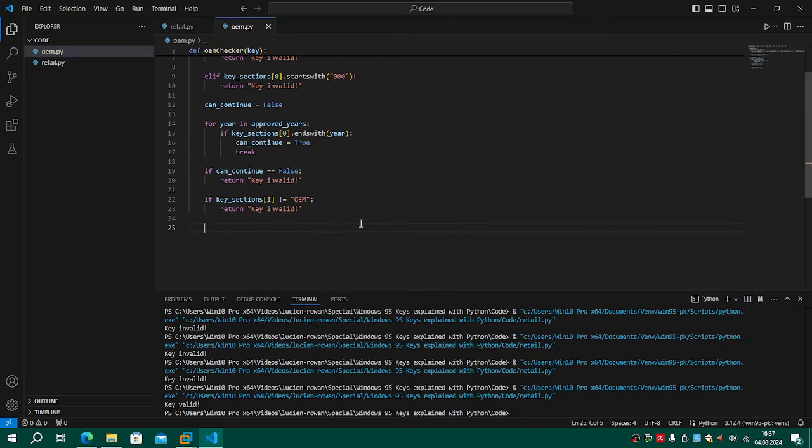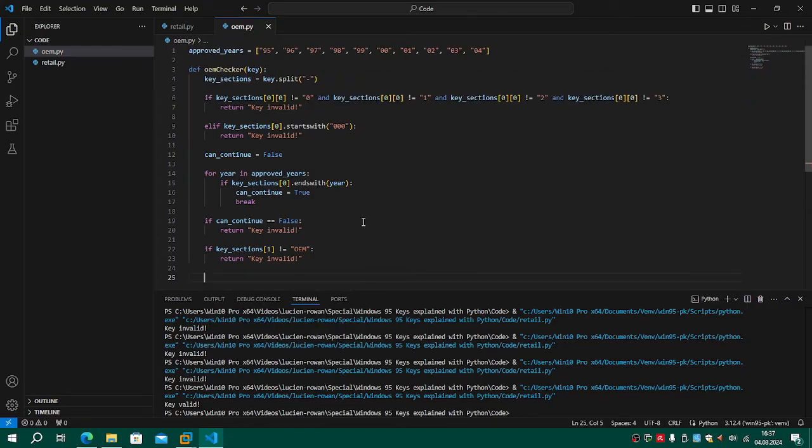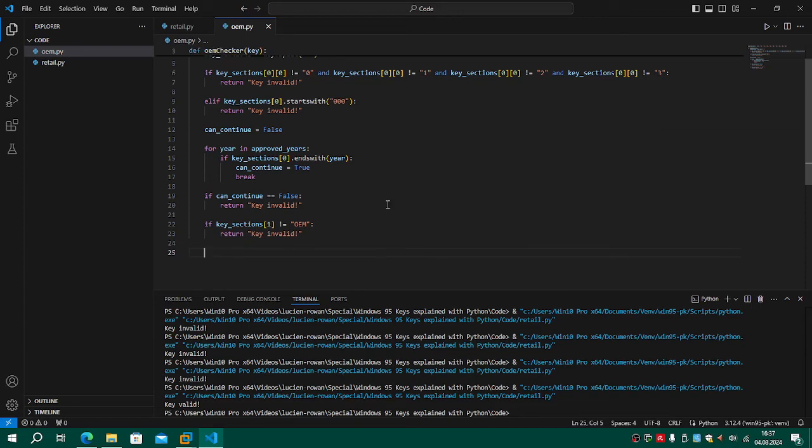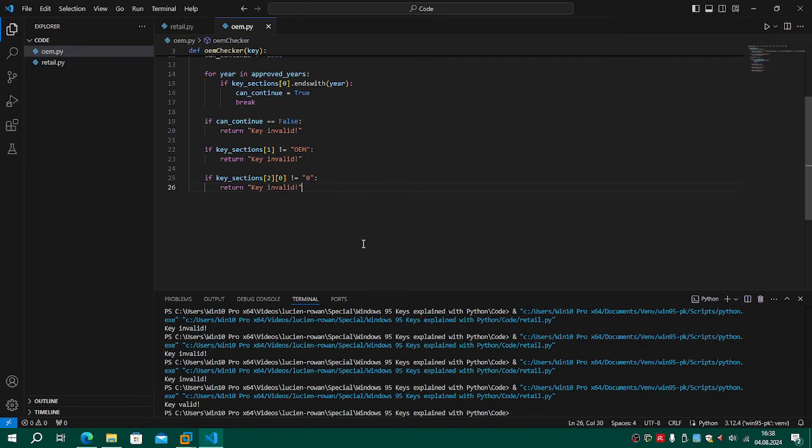Otherwise, now that we're done with that, let's see what we can do. Same applies if key sections 2 index 0 isn't 0, then the same thing applies.